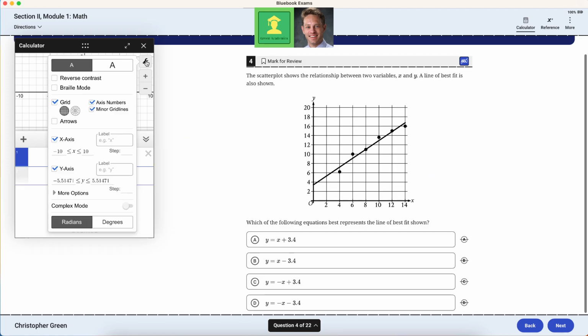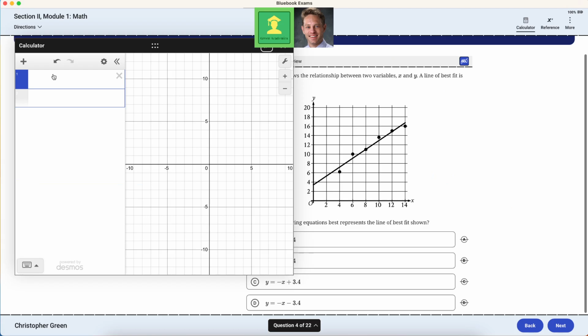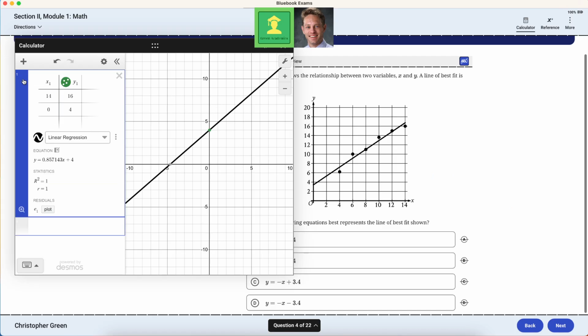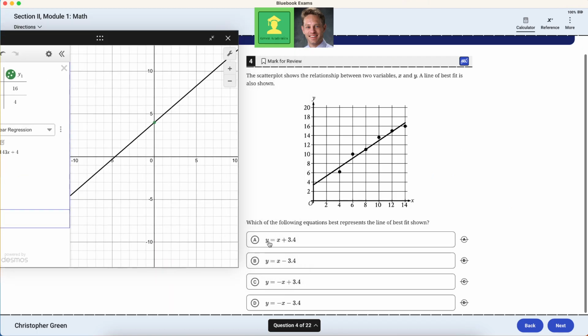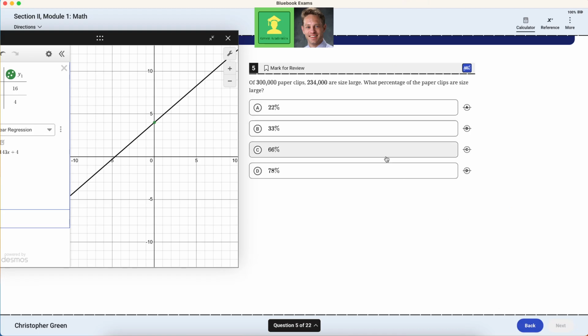you can actually get Desmos to do a calculation. If I expand this, you can put in any 2 points that are on a line, and Desmos will spit out the equation of the line. So again, I know it's not perfect, but in very approximate terms, 14, 16, and I'm going to say 0, 4. A lot of people could, of course, do it without this, but just to be thorough, you can use Desmos to your advantage, and it says something like 0.86x plus 4. Now, from the answer options, it's obviously positive slope and positive y-intercept, which is A.